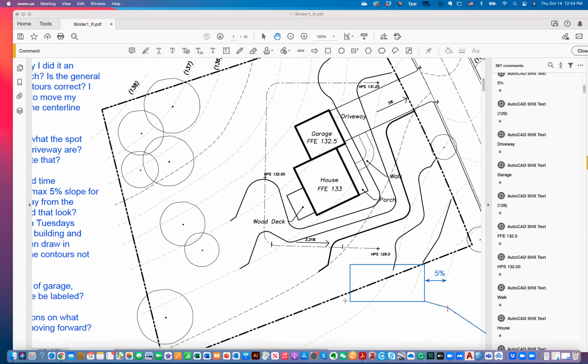It's really dependent on how you define your FFE and then how the 5% calculation gets you to where the next contour should be. Okay, if you think in terms of cross section, it's really to say 15 feet away, let's design the ground to be flatter. So there's no relationship between a specific contour and that 15 foot offset. Okay.